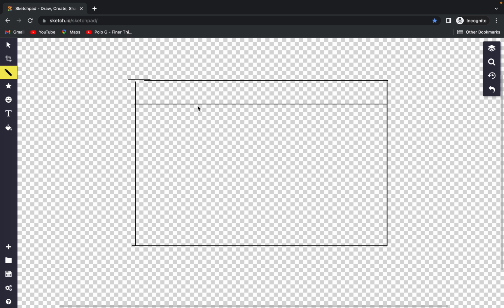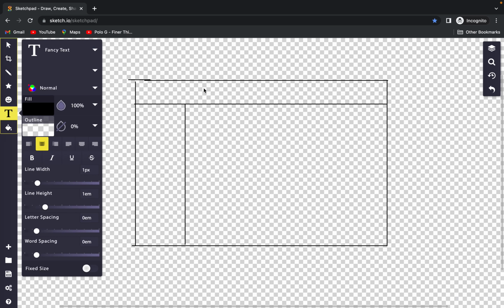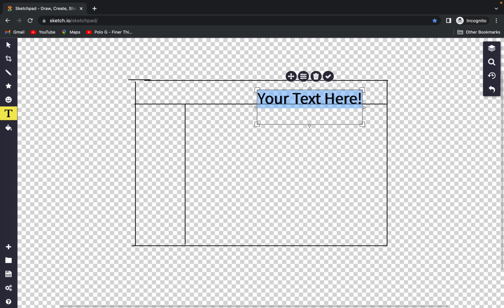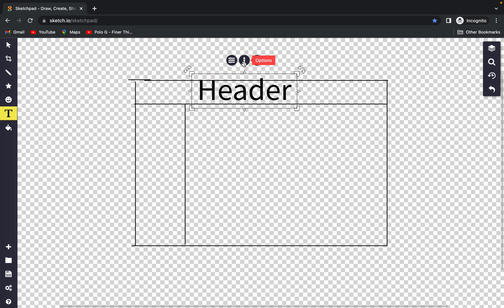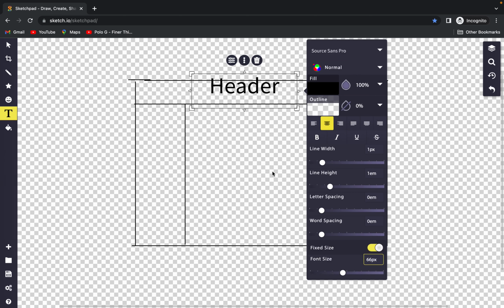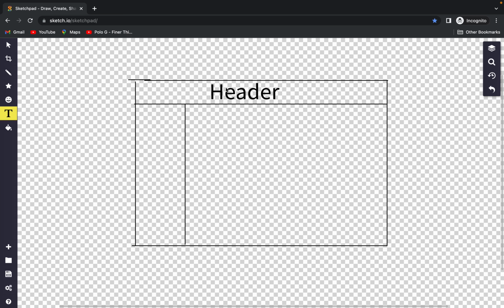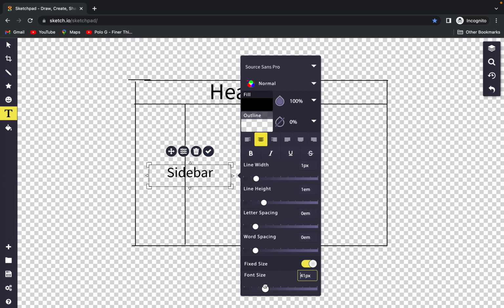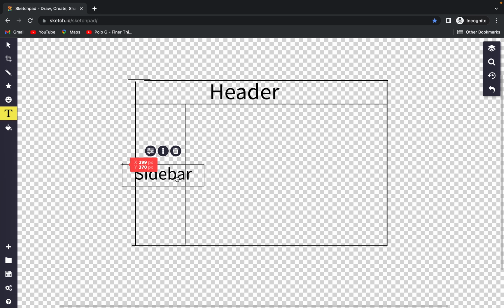I have the sidebar, options, sidebar. Hope you guys can see it.